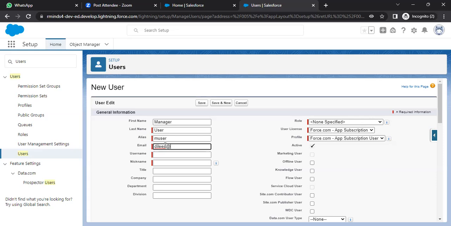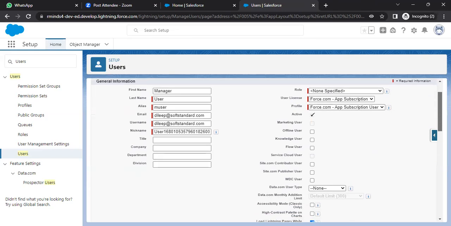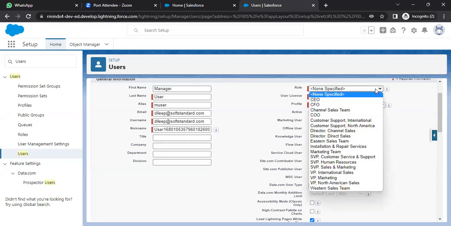I'm running short of email IDs, so I'm using a dummy email here because I'm not going to verify this account anyways. But in your case, if you want to verify, have sufficient emails with yourself.